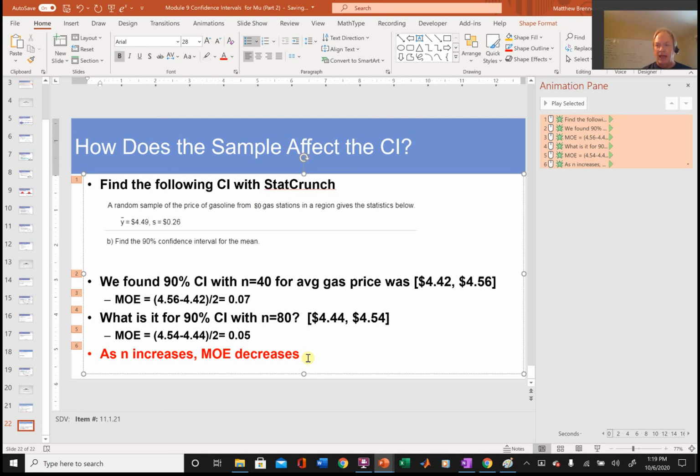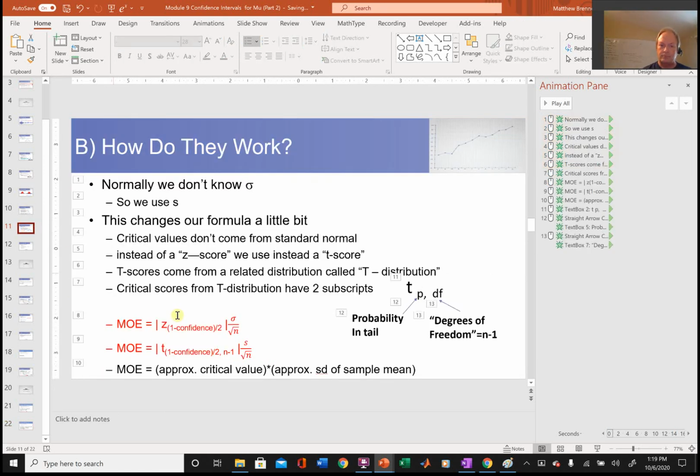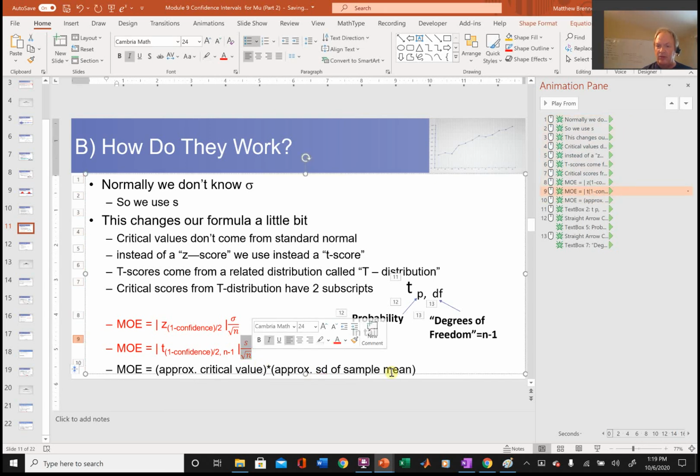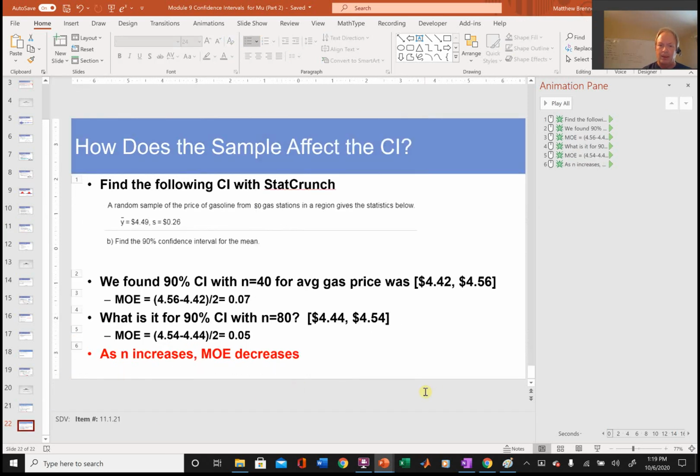And again, we can understand this by going back to the formula for the margin of error. As the sample size increases, notice that the standard deviation of the sample mean decreases. And so you're multiplying by the same number of standard deviations, but the standard deviation of X bar gets smaller as the sample size gets larger. And that's what's going on. So it's good to know what happens. As sample size increases, margin of error decreases. As confidence increases, margin of error goes the opposite direction, and it increases.